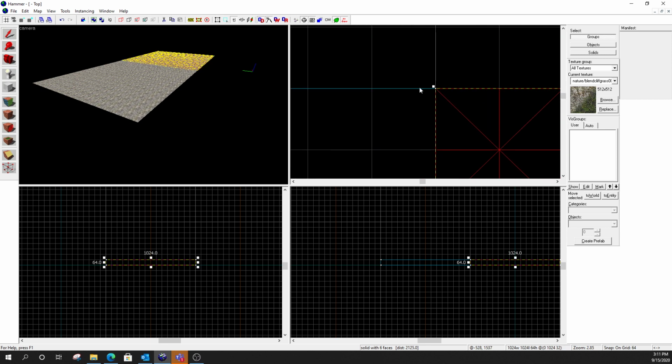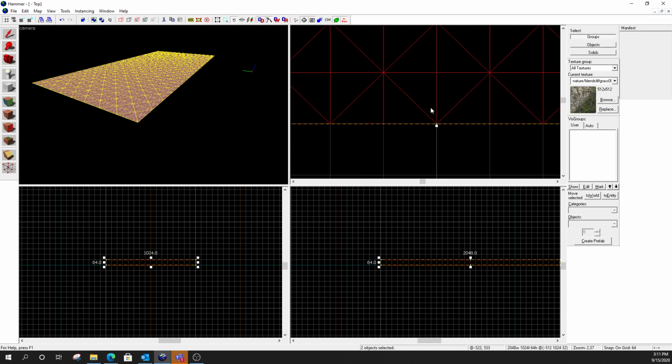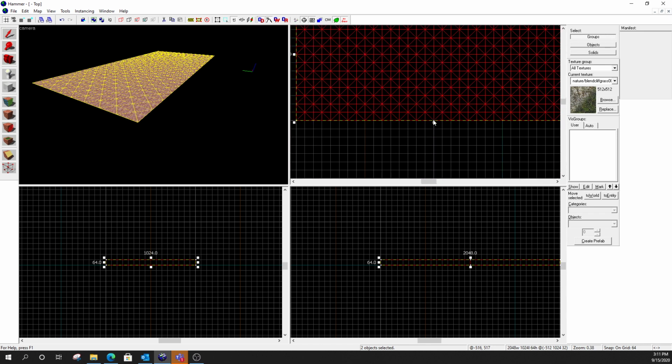Now it's extremely important that your displacements line up, that these lines meet, and especially that the vertex edges meet. If you don't, we can't do what's called a sew, where we sew or stitch the edges of the vertices together.